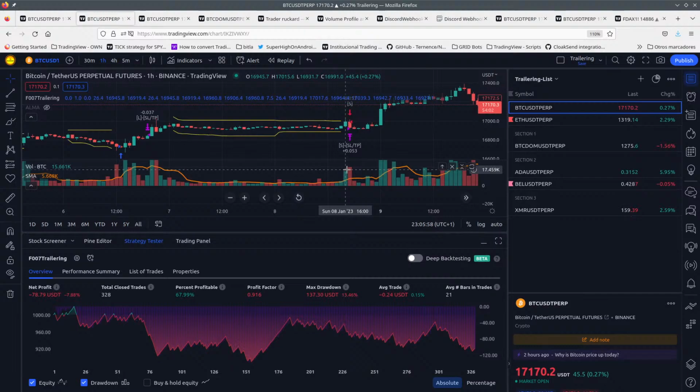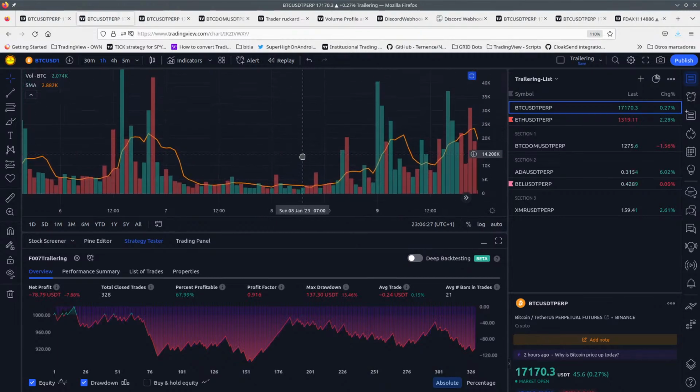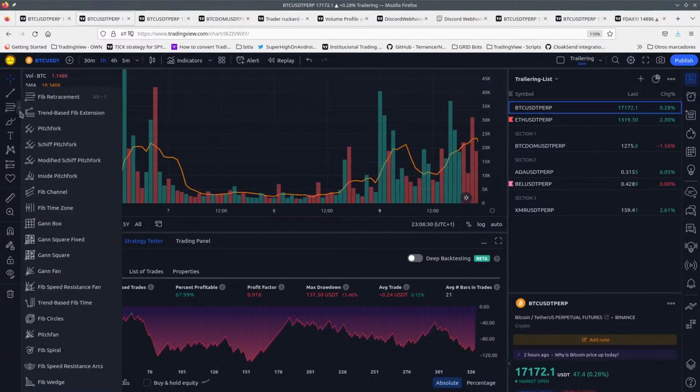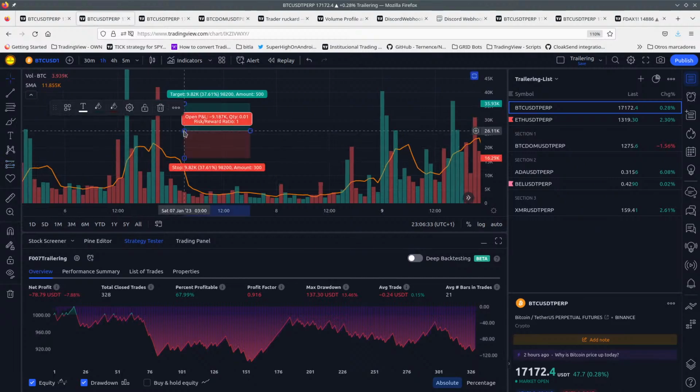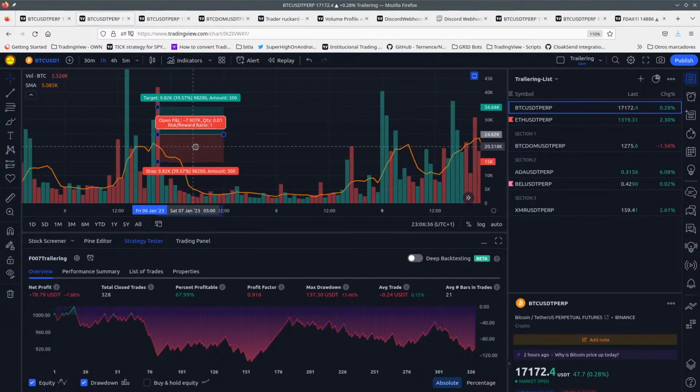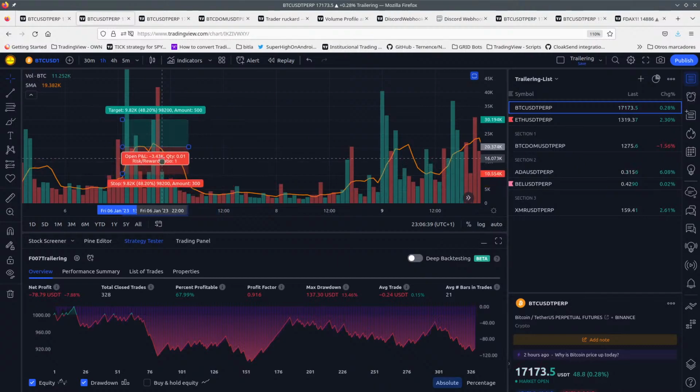Is there any difference between the two? Can we have a long position here, or is it something that you cannot put here? Okay, look at that. We can use this with volume. This is going to be nuts.